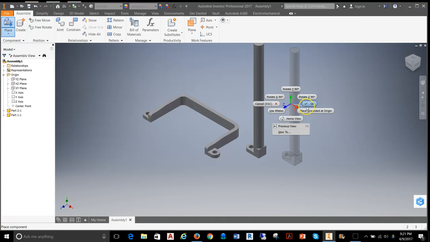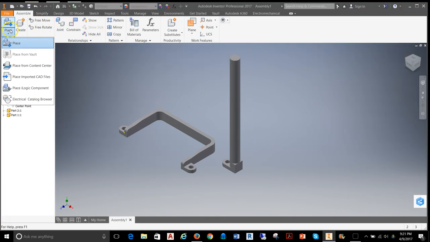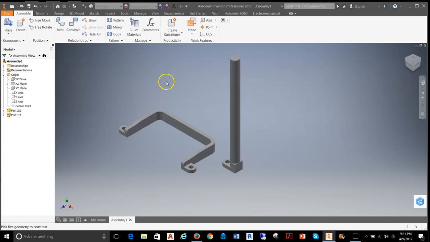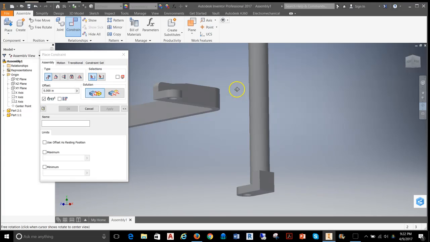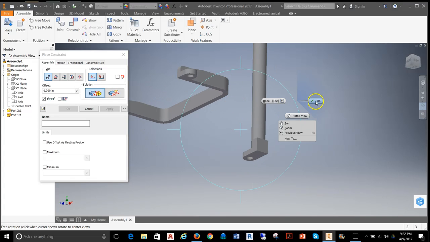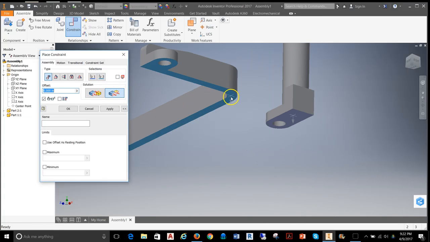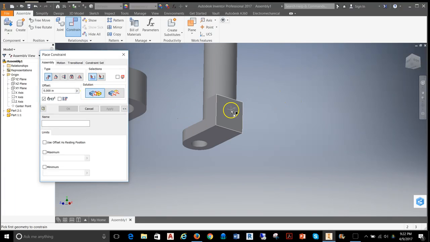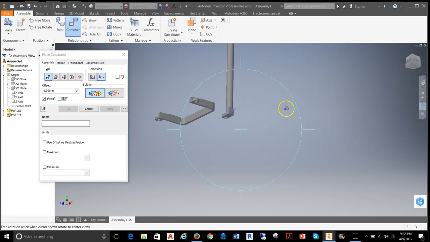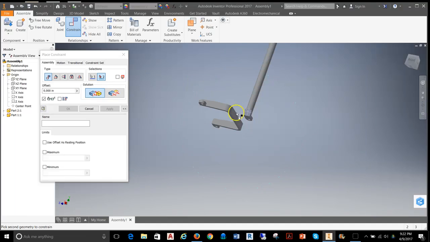This is that post. And we'll go ahead and constrain that in very similar ways, but we're going to start building up off of the base frame here. So first I want to have a flush constraint with the two bottoms, so they stay flush, and now I'm going to set up a simple mate relationship between the back of the post and the back of the frame, and hit apply with that.